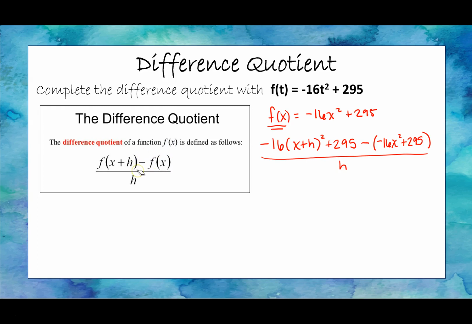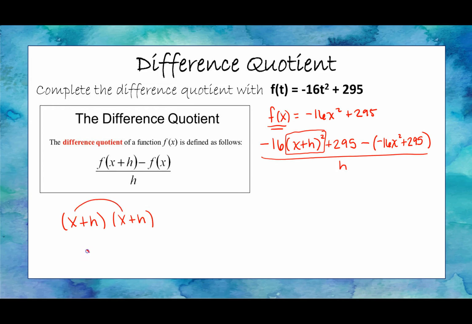Now, you might say, hey, we're done. And you're not wrong. We have done this, but we certainly can simplify it more. So let's go ahead and do this. And you can notice right here, I have a binomial being multiplied. So what that means, I have to do FOIL. So I've got x plus h times x plus h. And for those of you who prefer box method, you're welcome to do that.